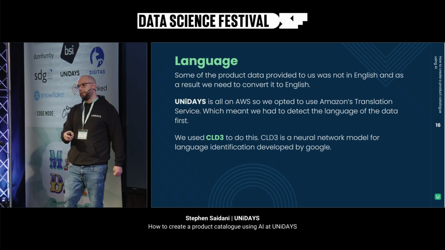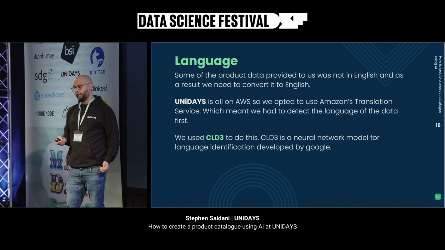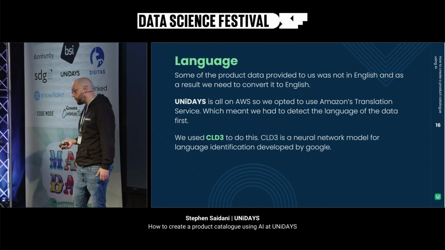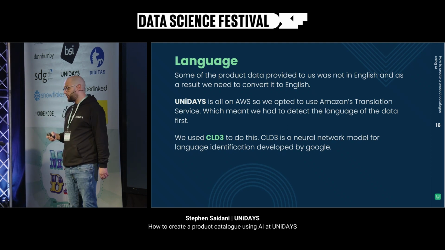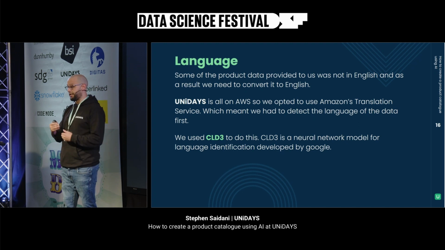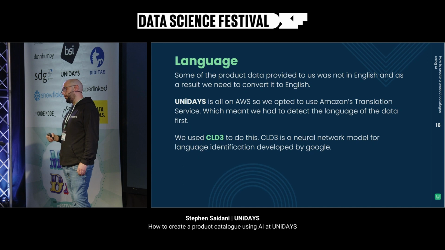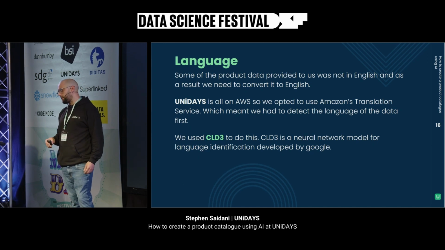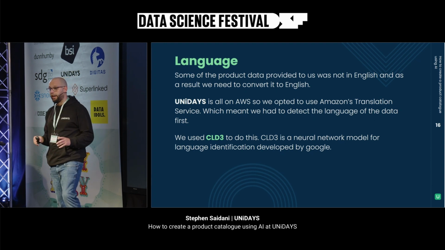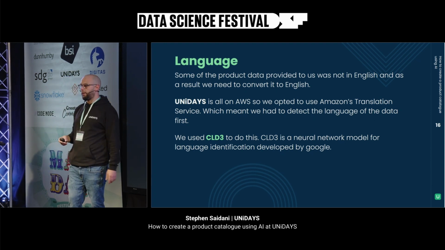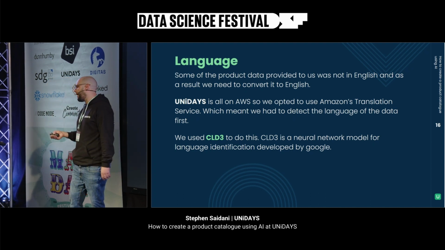Now, there is a problem with Amazon's translation service compared to things like Google's, in that Google will often detect the language for you, whereas Amazon's doesn't. So we had to go and actually detect what the language was. We used a library, or a model, called CLD3, which again was developed by Google, and most of you will probably be using it in some way. I think it's embedded for offline translations in Chrome, so it's going to be on your computer somewhere, and you're going to be using it.